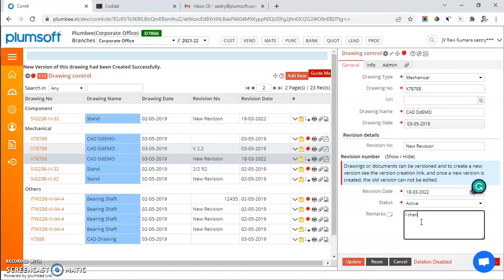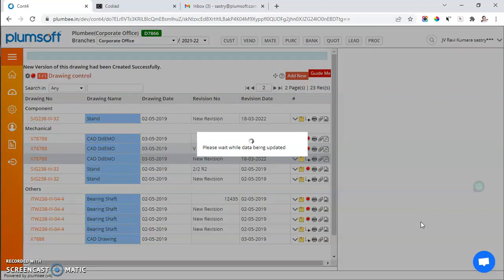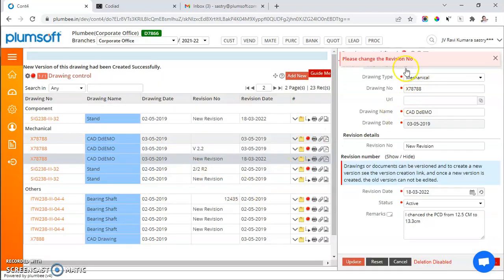I changed the pitch circle diameter from 12.5 cm to 13.3 cm. Of course, I also have to give the division number.